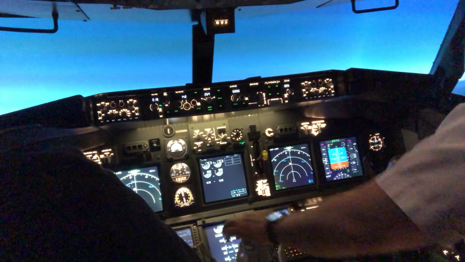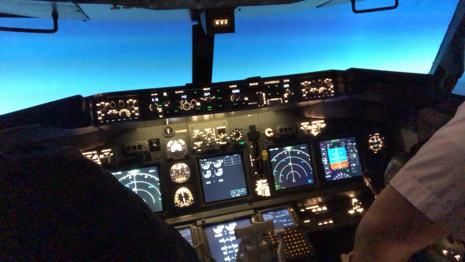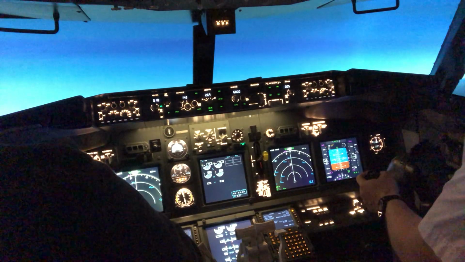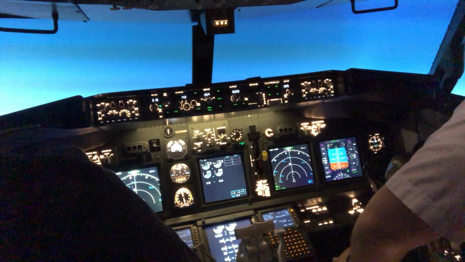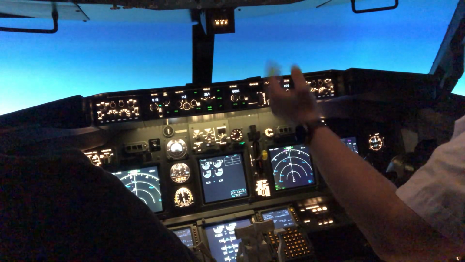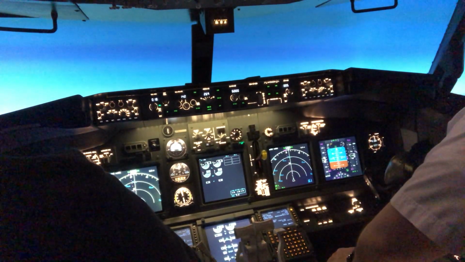Keeping it, like, manually flying this and keeping it straight is rather difficult. Yeah, so you gotta be careful. People will be sick in the back? No, not really, because you're not doing anything erratic. Oh, okay, okay.